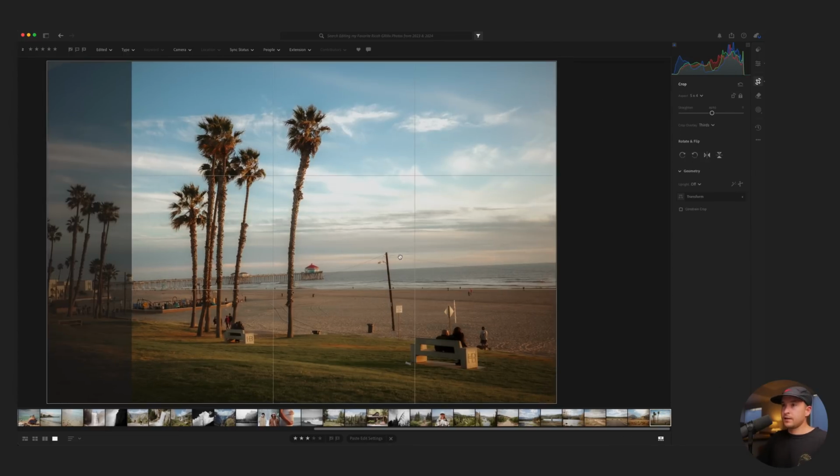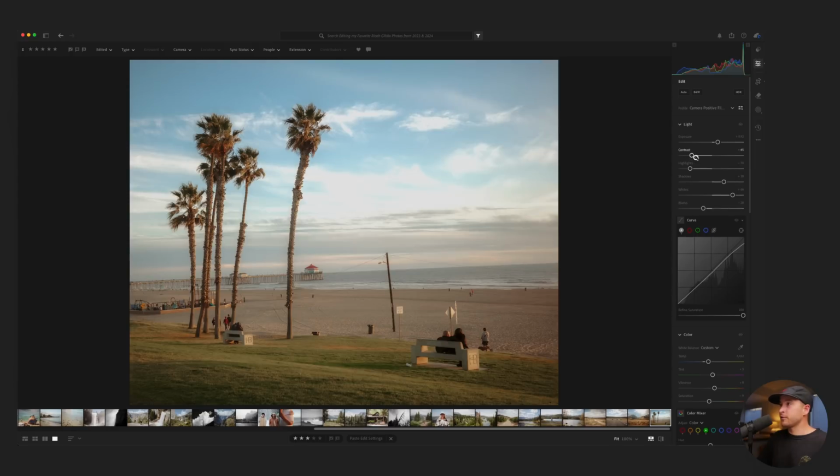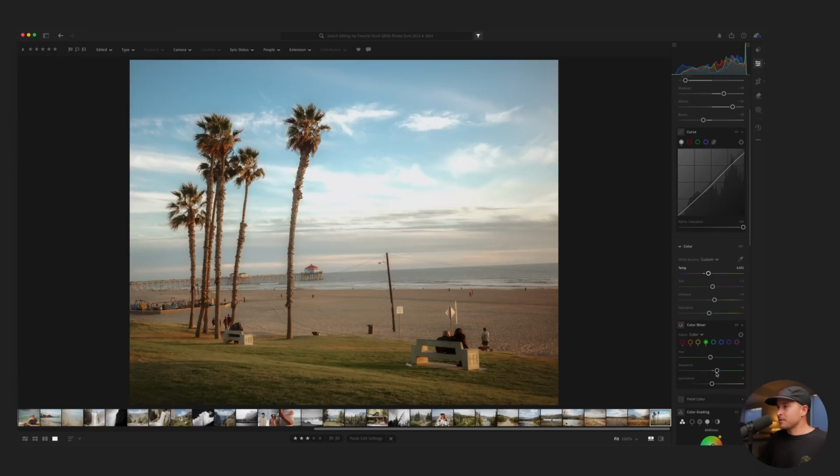This is looking a little dark, so we'll bring that up. And you also might have noticed that I'm not straightening my horizons. I used to be a stickler about it, and I used to get so weird and obsessive about it, but now I could care less. I'd rather just have the photo as it was. I feel like that's more meaningful, instead of trying to make it so perfect and edit it all in post to make it as good as possible. I just don't care about that anymore. I'm not trying to shoot bangers like that.